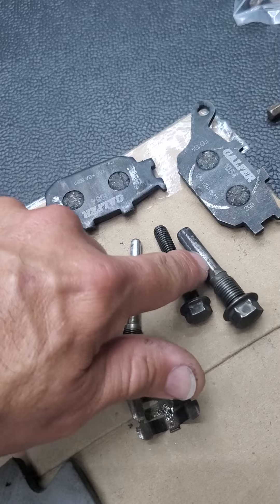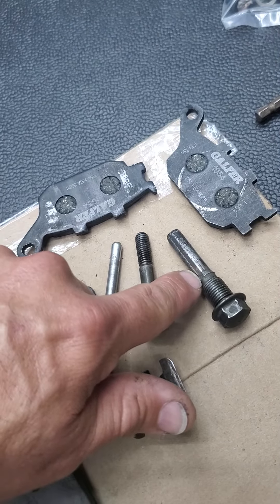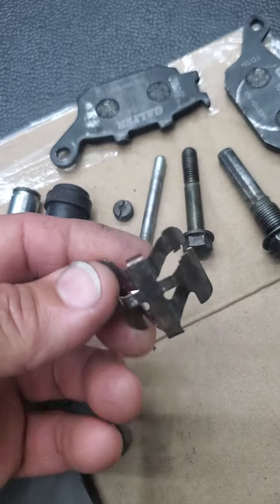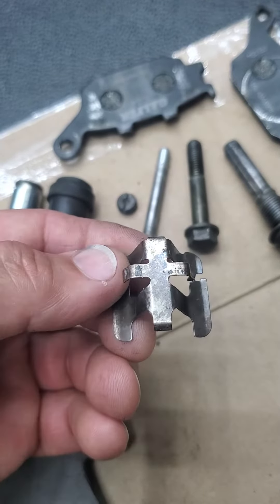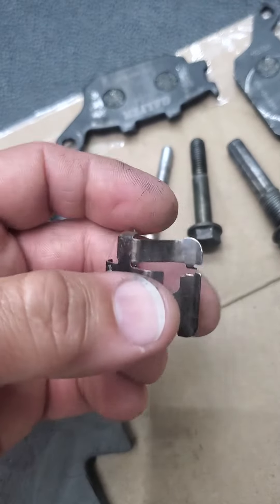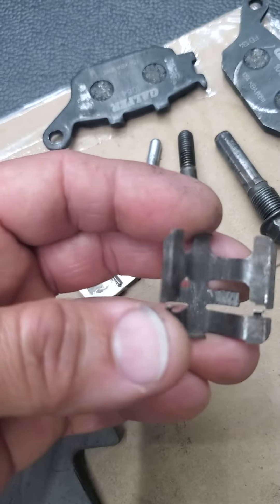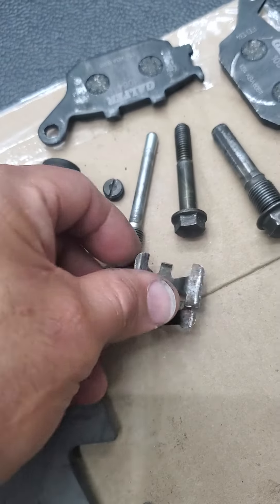This is supposed to be greased. There's supposed to be a tiny little O-ring, so I'm going to get the O-ring out of my O-ring sets and put one on there, then clean these anti-rattle clips the best that I could. As you can see, they're just discolored because of the rust. They're not made out of stainless steel, so they do get messed up if you don't clean them often. You can see where I sanded it to get it as clean as I could, but the metal is discolored.